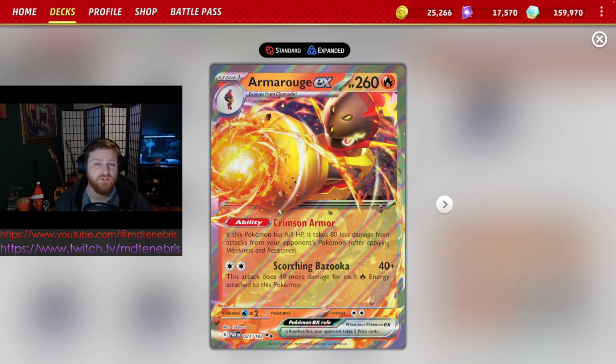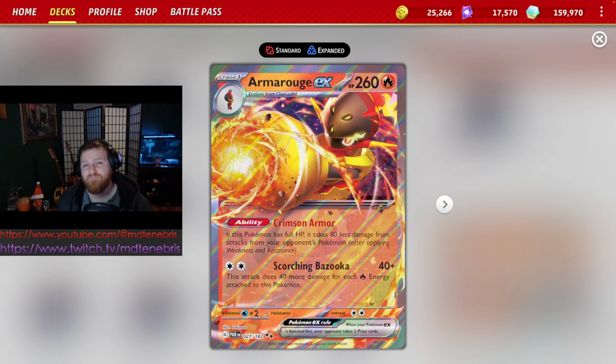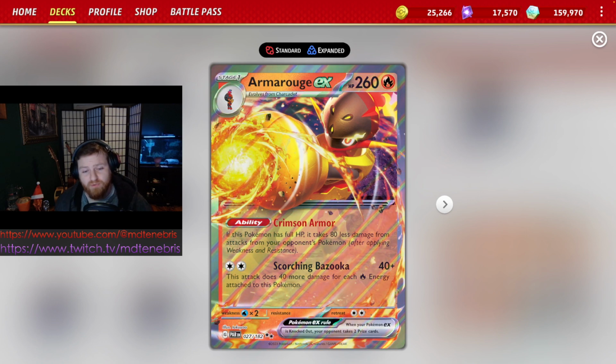So if you have a Pokemon that's doing 120 damage, this means that that first hit is only going to be doing 40 damage, right? But you have to keep this at full HP. So it's kind of the sneaky thing.